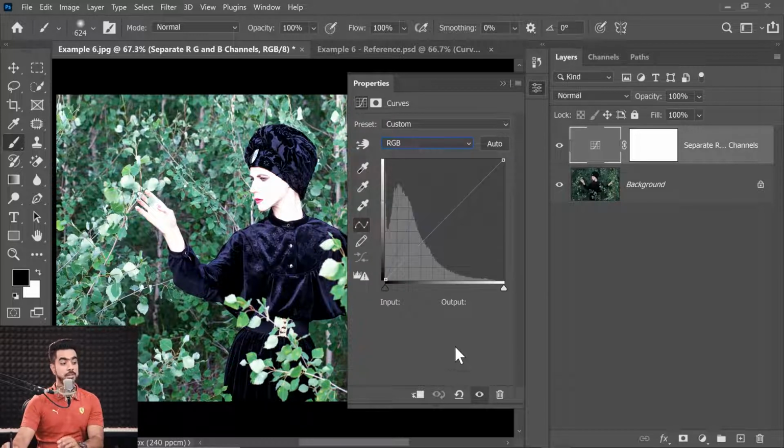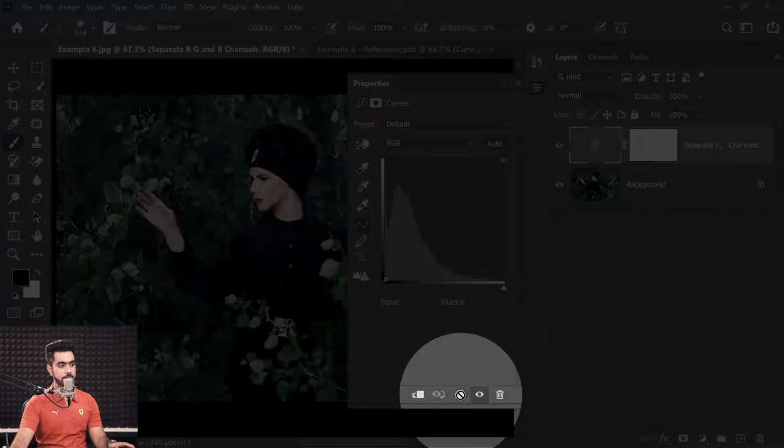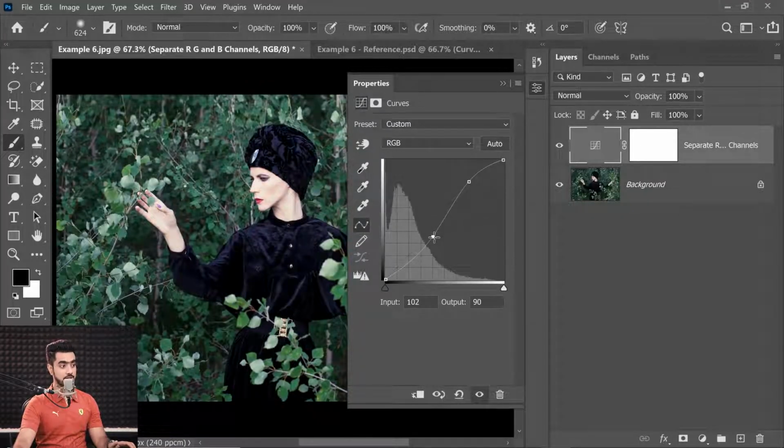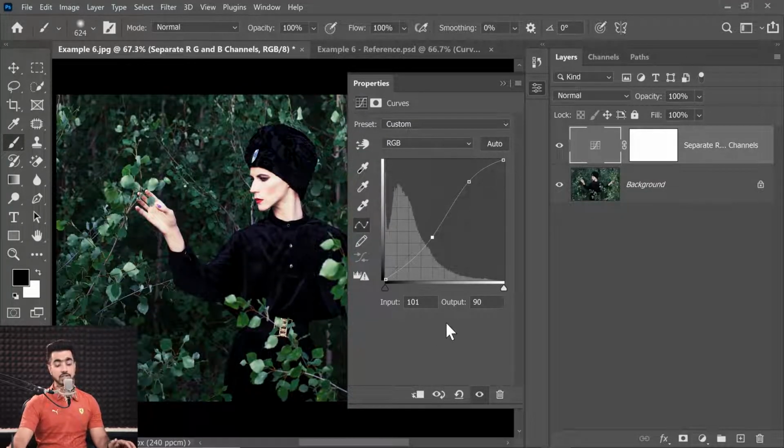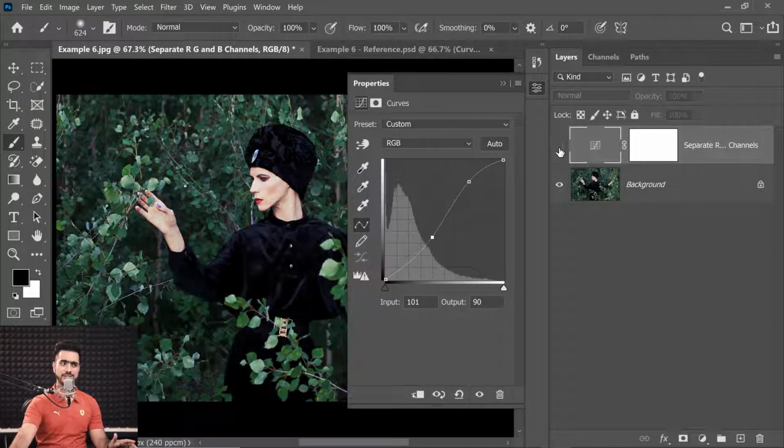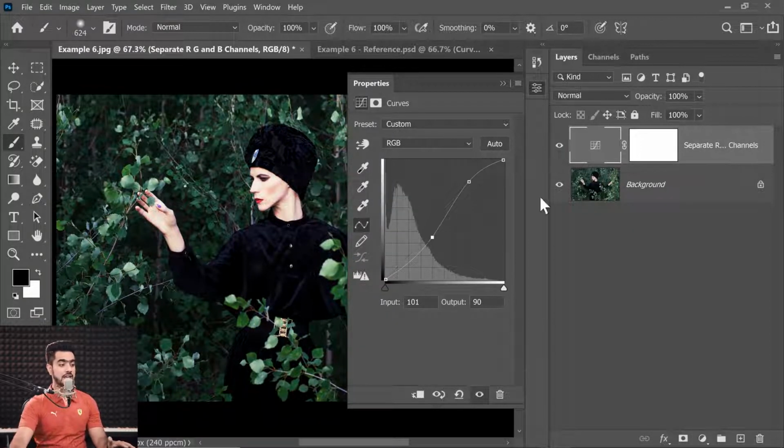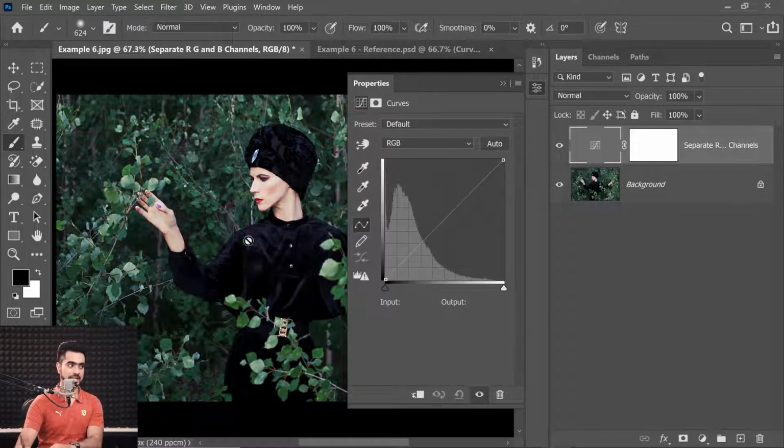All right. By the way, to reset the curve, you can click on this button right there. And also, I should have told you this before. If you want to look at the before and after, definitely you can turn off and turn on the layers. Another thing that you can do is click and hold this one. It'll show you the before, and when you release it, it'll show you the after. Okay, so let's reset the curve again. Let's do some color grading on this one.